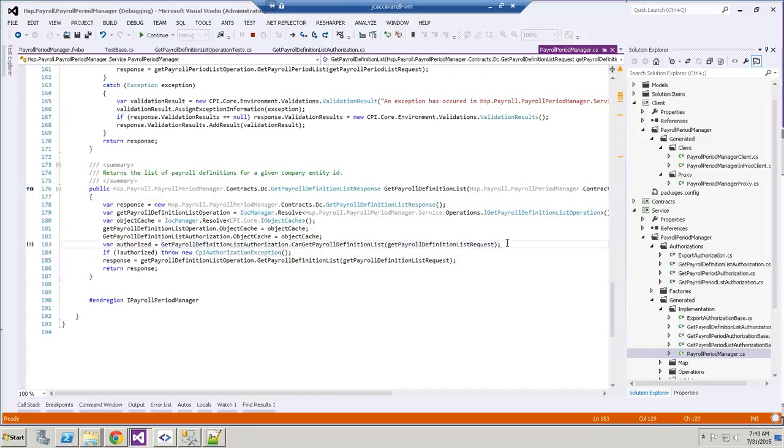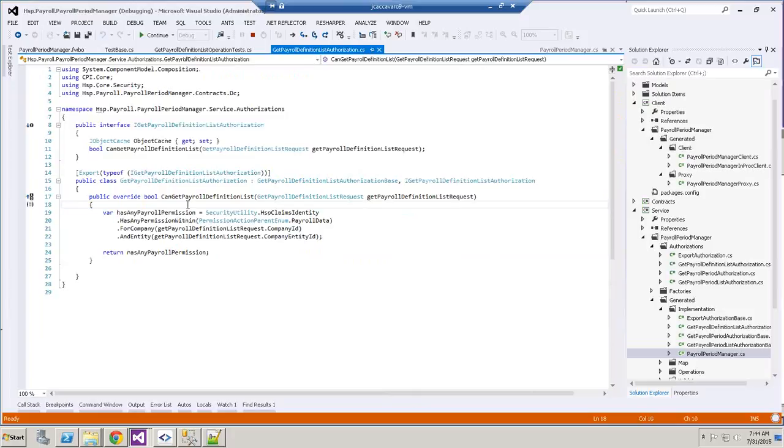And this is what I want to talk about. The authorization object, or the get payroll definition list authorization, is nothing more than a class. What does that class do? Well, we've already seen it. That class will tell us if this user can get into this operation.